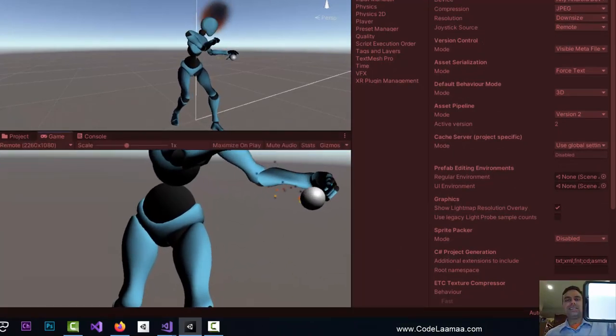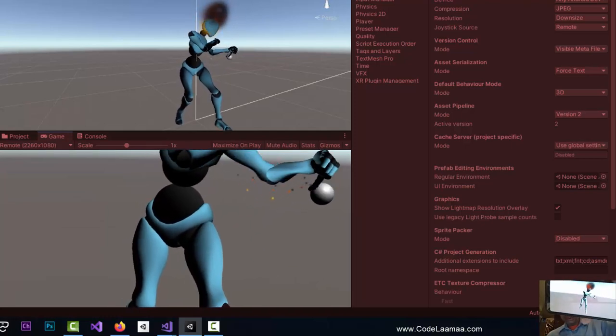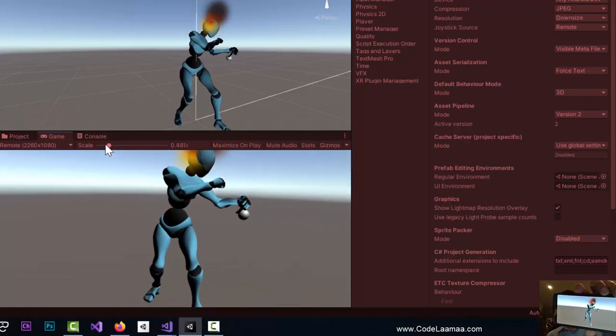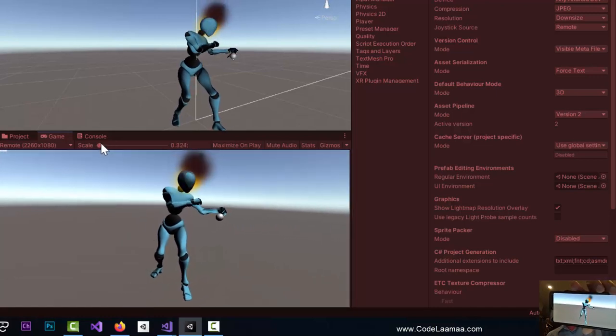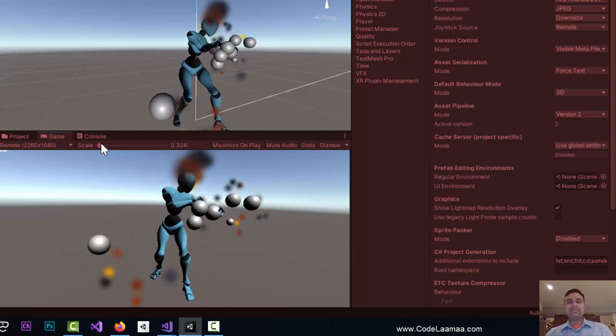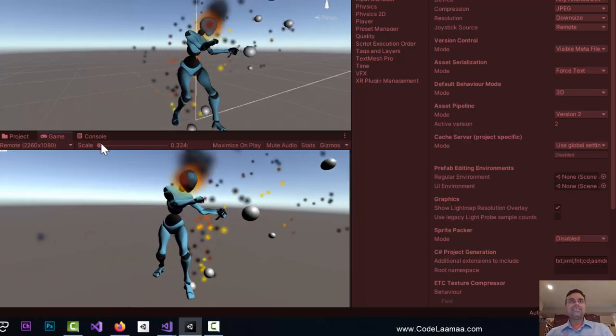All right, so you can see the game in my webcam. Sorry, trying to aim it properly there. I'm going to zoom out a bit. So now I'm going to actually perform some actions here. I'm just going to swipe left and right. All right, so you see my projectiles going nuts there.